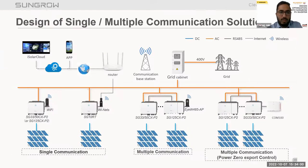Moving further, the design of single and multiple inverter communication solutions. With single inverter communication, we use a Wi-Fi device. With multiple inverter communication, we have the COM100D as a device. We can use zero export with the COM100D also. It supports up to 30 inverters for communication. With this COM100D, we can install a zero export device to limit the power feeding towards the grid.